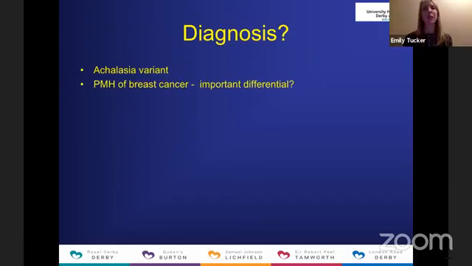So she had a past medical history of breast cancer. For this, she had had a mastectomy and some radiotherapy as well. So that's important in our differentials. It's important in what we do in assessing her. It was also the middle of COVID, so there was not much happening. There was certainly no surgery happening, and there wouldn't be for whatever length of time because all of our cancer operations had stopped as well.